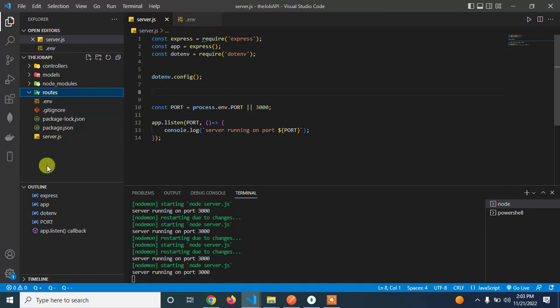Now what I want to do firstly is to start with the authentication, meaning registration and login.